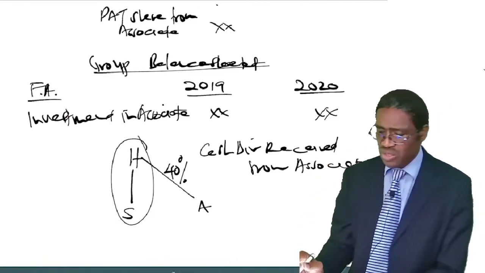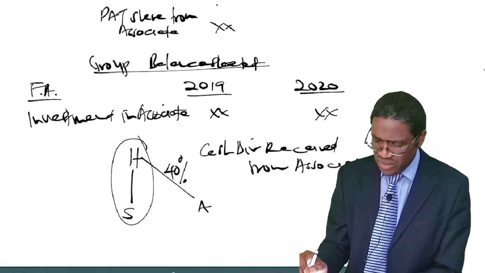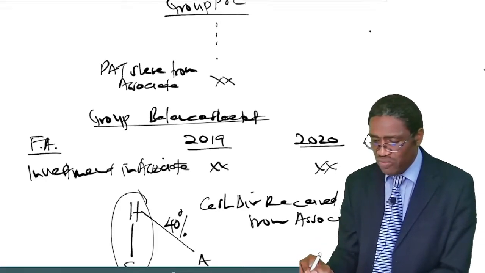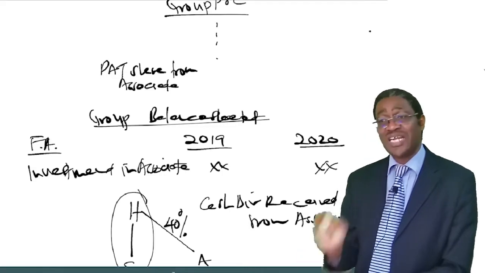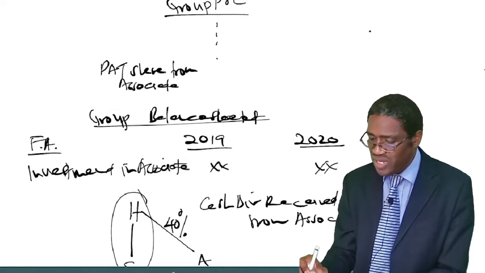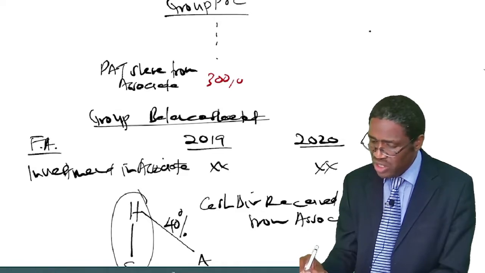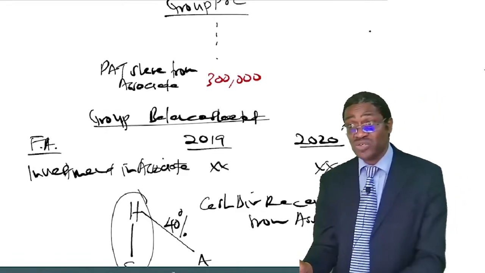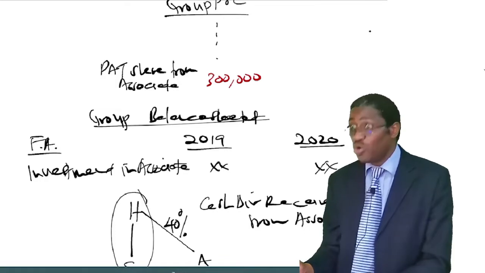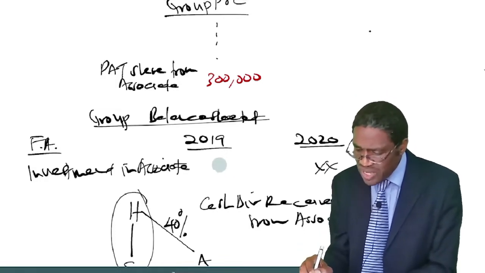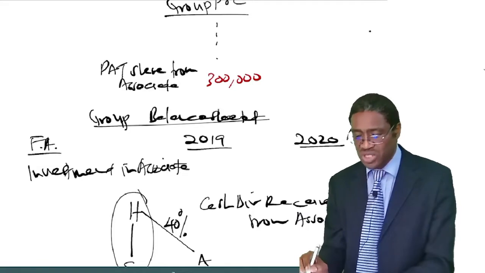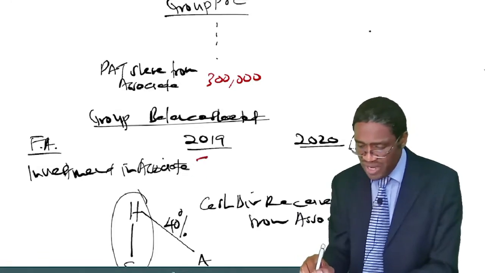For purpose of illustration, let me assume that in your income statement you are given what we have called profit after tax share from the associate. Let us assume you are given an amount of maybe 300,000 as your profit after tax share from the associate. Remember, you also prepared the balance sheet of the group. So again for illustration, let me assume that from the balance sheet of last year, your investment in associate was maybe 500.